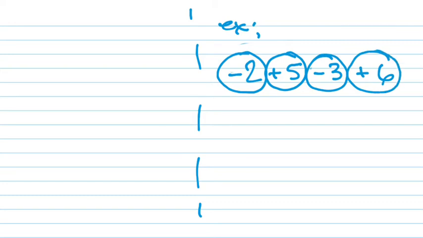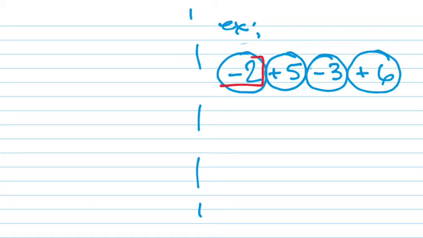Now, a couple of ways you can approach this when you have a bunch of numbers that you're combining. I can just take the first 2 and combine them, then combine that answer with the next one, combine that answer with the next one, whatever. But we know that if the signs are the same, we're going to keep the same sign and do what to the numbers? Add them. So if you have a long string of numbers like this, it's often easier if you just think of the ones that are the same sign.